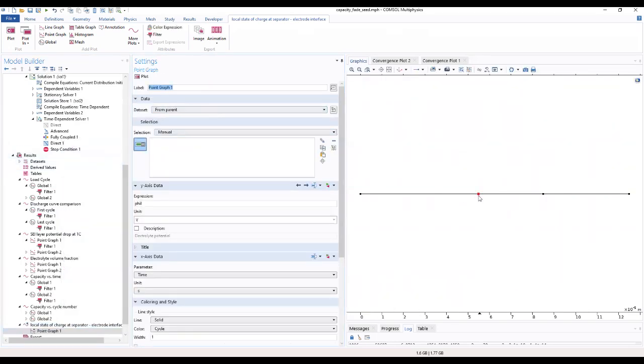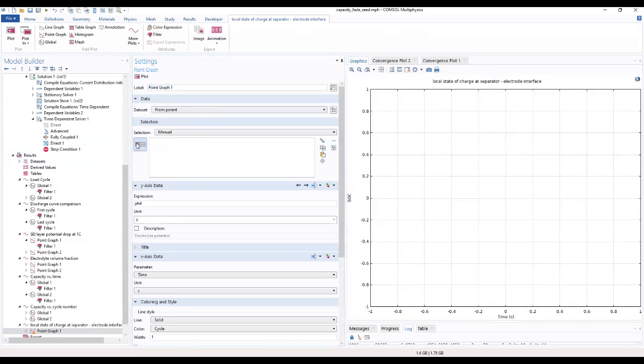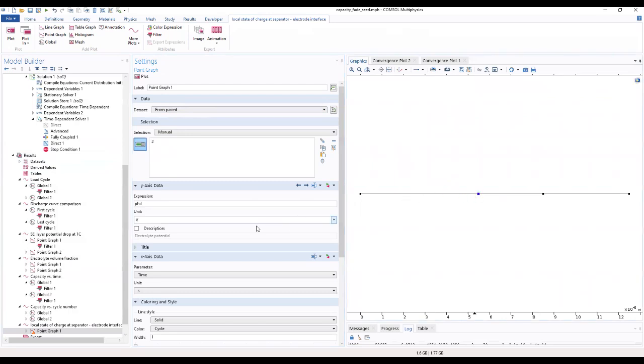So select, put the expression SOC underscore surface, SOC LOC.